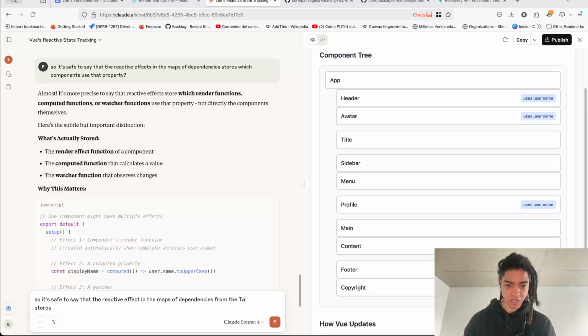So it is safe to say that the reactive effects in the maps of dependencies, from the target map, aka the weak map, store which functions, which render functions, computed functions, and watchers use that property.